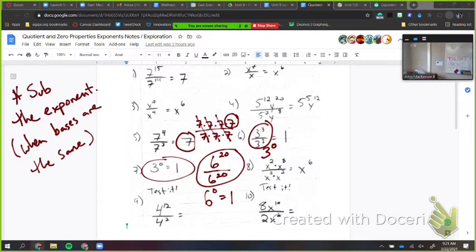Who tried to extend their pattern on the bottom there? What do we got? Tanya, what did you get for number 9? Oh, I was getting number 10, but number 9, I got 4 to the 10th. Okay, yeah, that works with the quotient property. And then I believe that the one from number 10 is 4x to the 8. Yes.